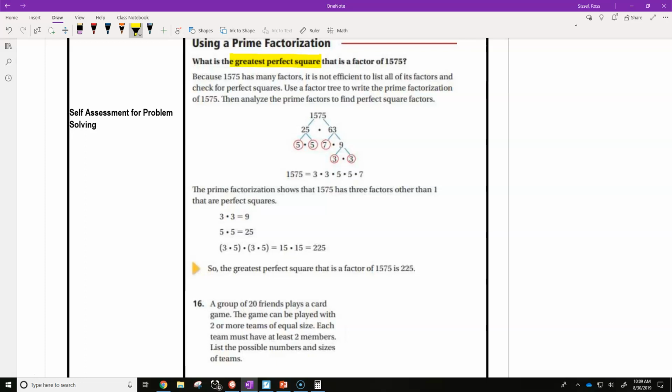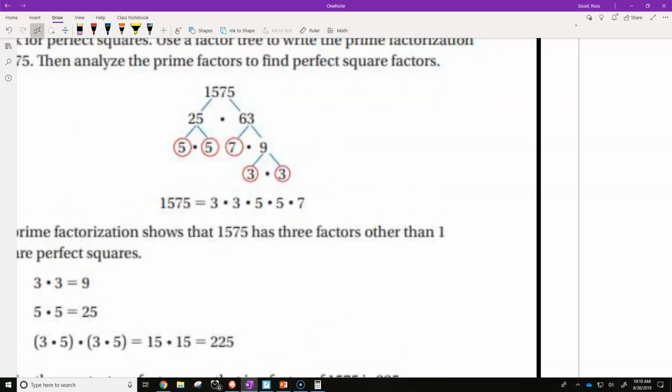Now, do I just go, okay, I know 4 is a perfect square. Does 4 go into that? Okay, I know 9 is. Does 9? Does 16? Does 25? Does 36? Like, how do I find that? The way we find it is using factorization. Okay? So here's how they did this. They took this giant number and we first just did a factor tree.